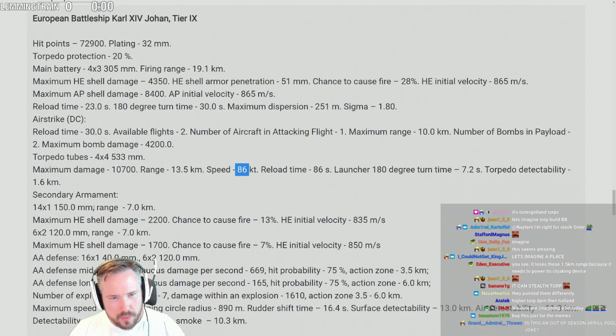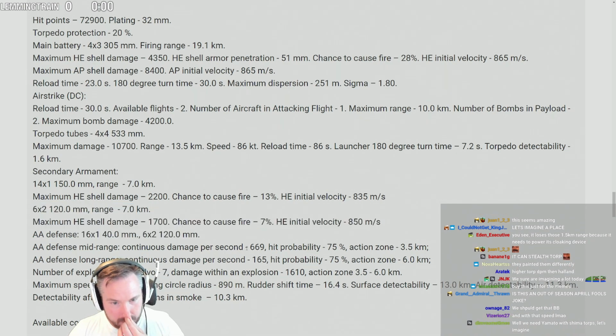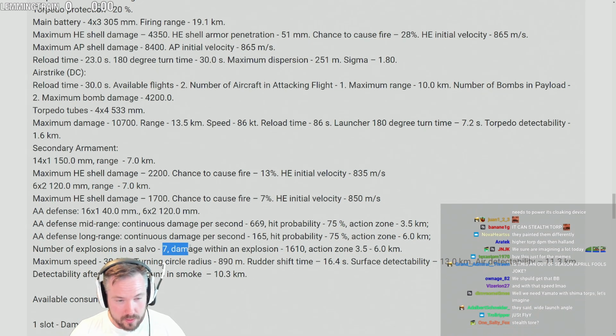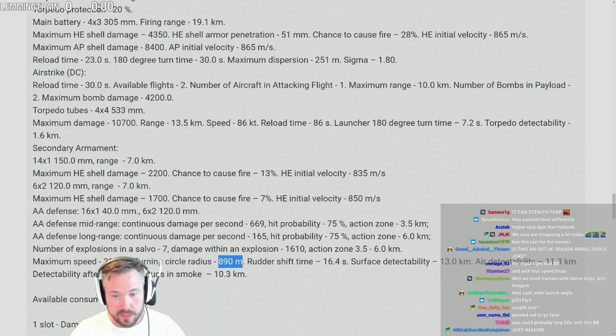Also, wait, okay, well, I'm gonna be interested now. Secondary armament, 7 km, okay. This is gonna be the improved dispersion, probably. Okay, wait, it only gets 75% accuracy despite having some super AA. It does get 7 flak, though, which is pretty good. 30.5 knots, turning at 90, 16.4 rudder.